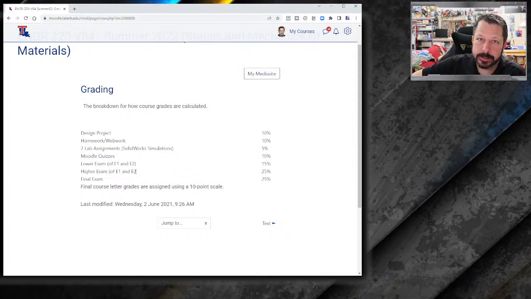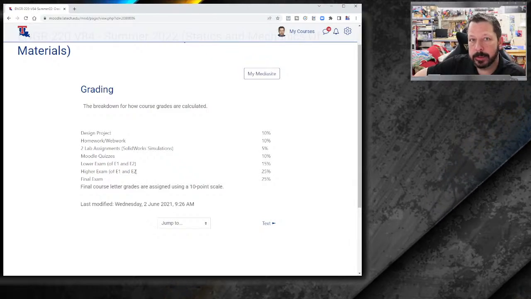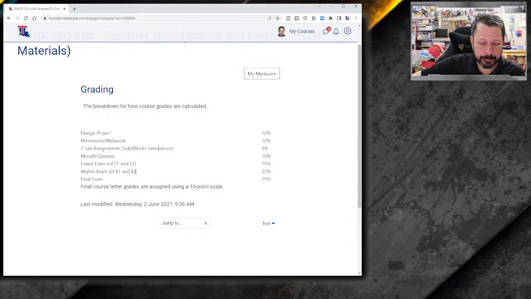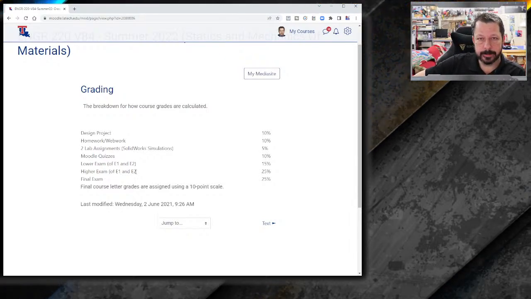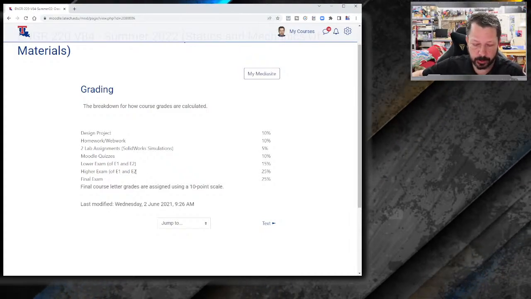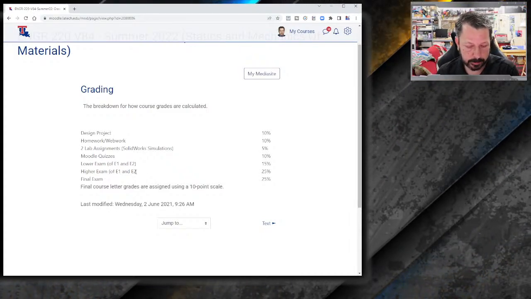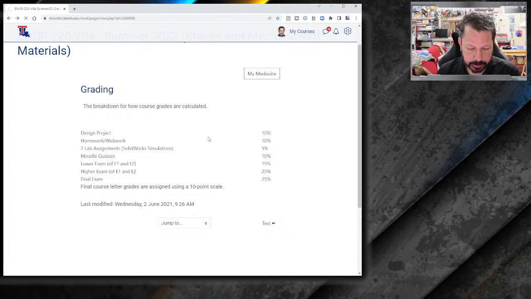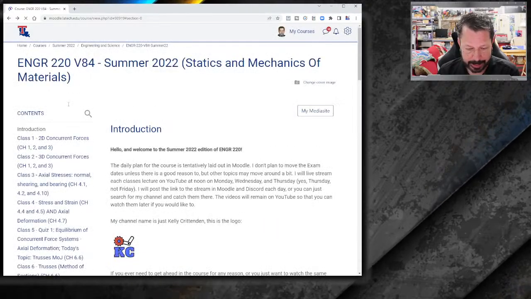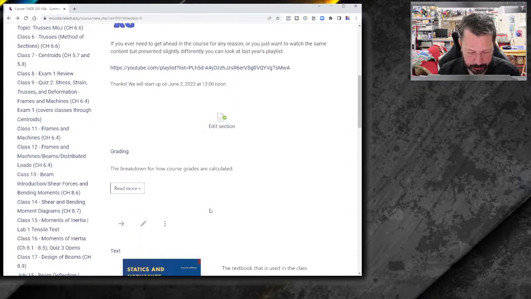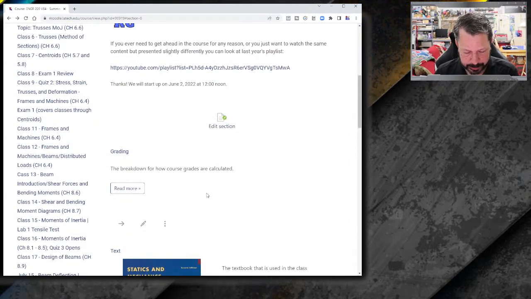And it is cumulative in the sense that it will contain questions that go all the way back, possibly to today even, and through the new material. There's not as much new material in the last third of the quarter as there is in the first and second thirds. This grading scale is in Moodle here. You can look at it if you want to reference it again. I probably should have checked to make sure those added to 100%. I assume they did. If they don't, I'll fix them. I'll go back and check that.